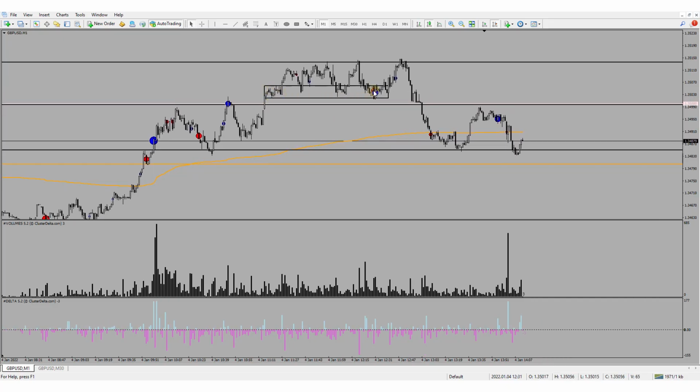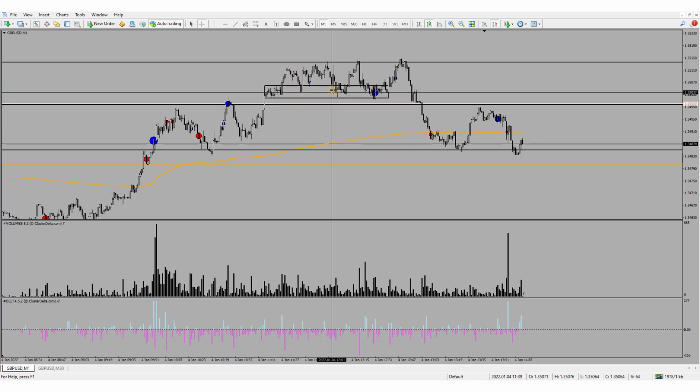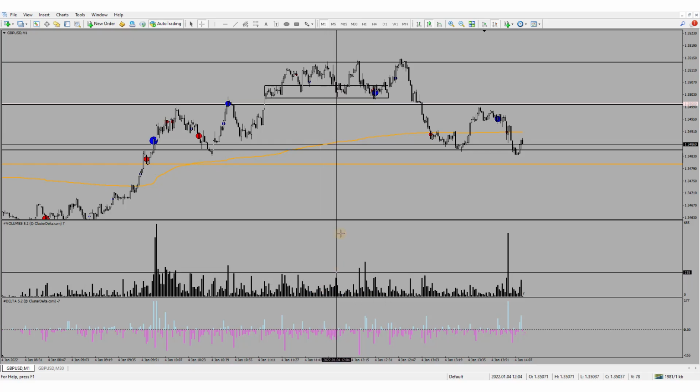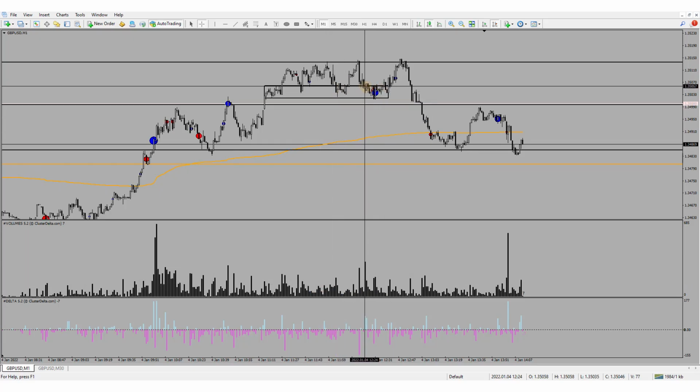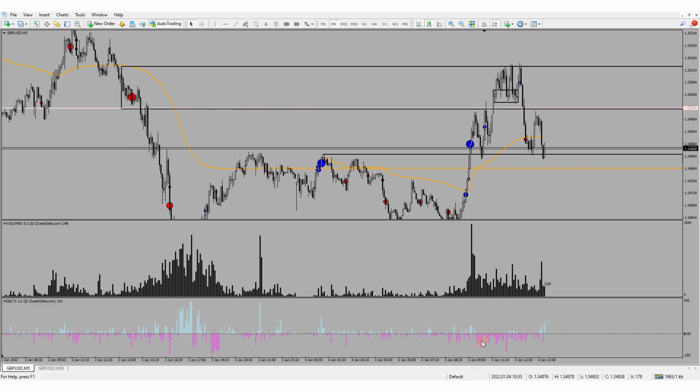And then we have here the M5 demand inside supply. Take a look at these attacks. Here with high volume, here was really increasing volume. So second attack, here price was ranging also with very high volume. So what could this mean? That this demand is getting weaker, and especially that on M5 we see such negative delta. They are preparing for a sell.